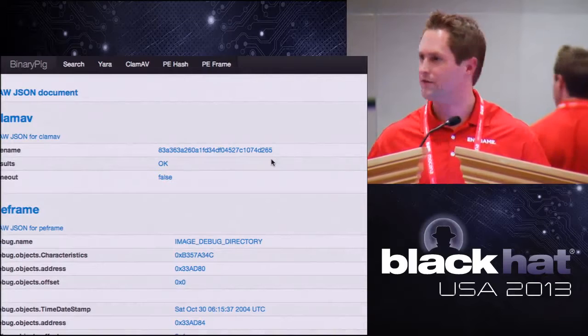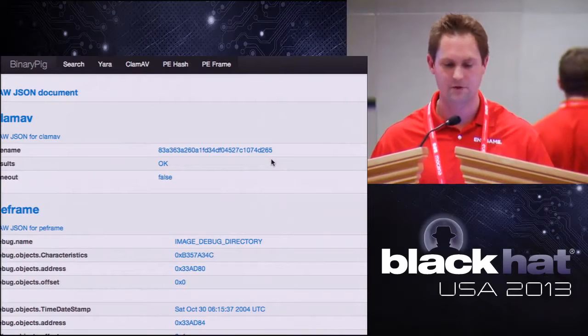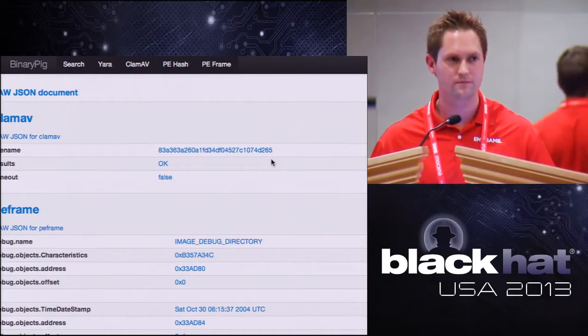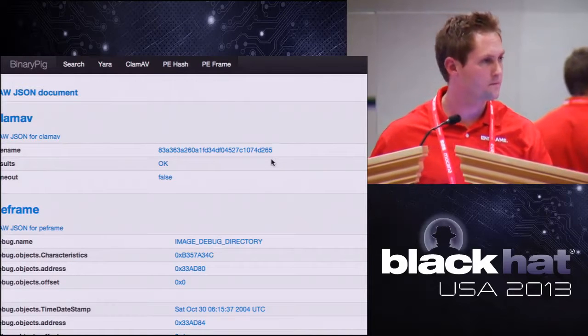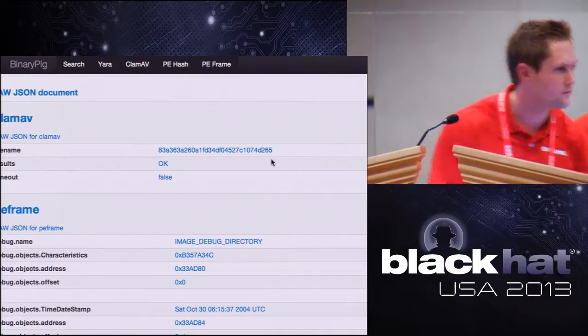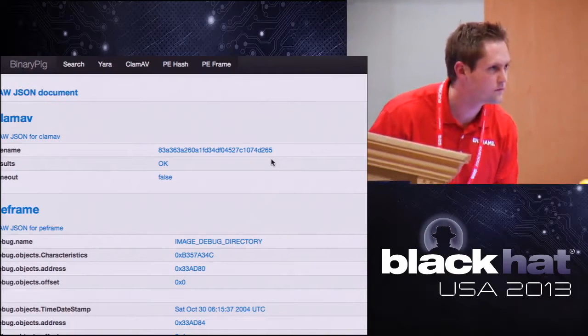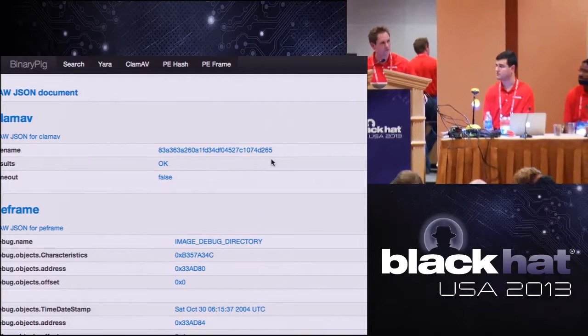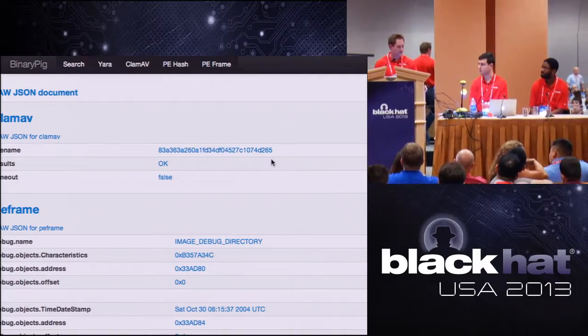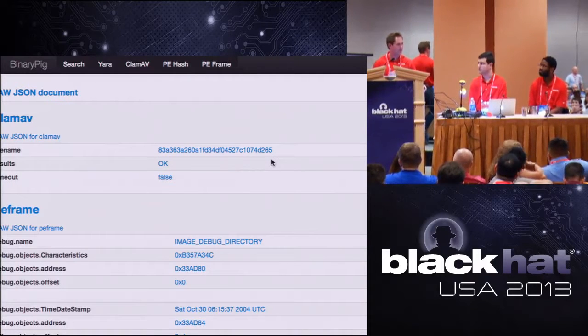Any questions about this web interface or about what we showed you so far? The question is, can we use our own tools such as PE dump? As of right now, if the tool can be written as a script that runs on Unix, so a Python script or a Bash script or really any script that can process malware, you can use it over this system.